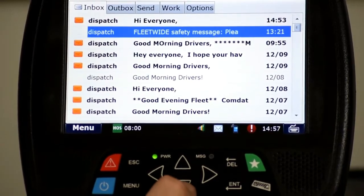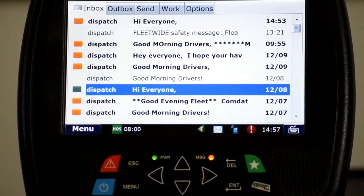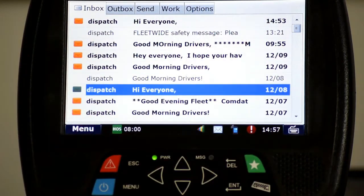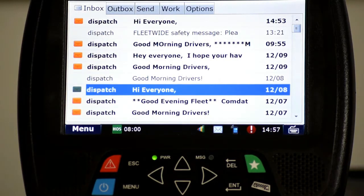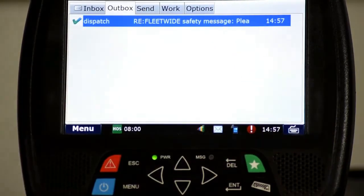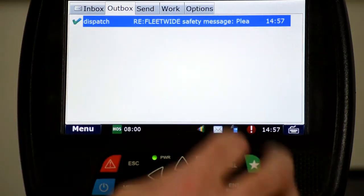Okay, that pretty much takes care of the inbox. This thing will hold 100 messages. Like I said, newest message always on top. It's auto delete, so once you get over 100 messages, it will start to delete your oldest ones. But keep in mind, newest message always on top. The outbox is simply a list of messages that I've either responded to or initiated. So if you ever want to see what you've sent or what you've responded to, that's where you go. So you go to your outbox.